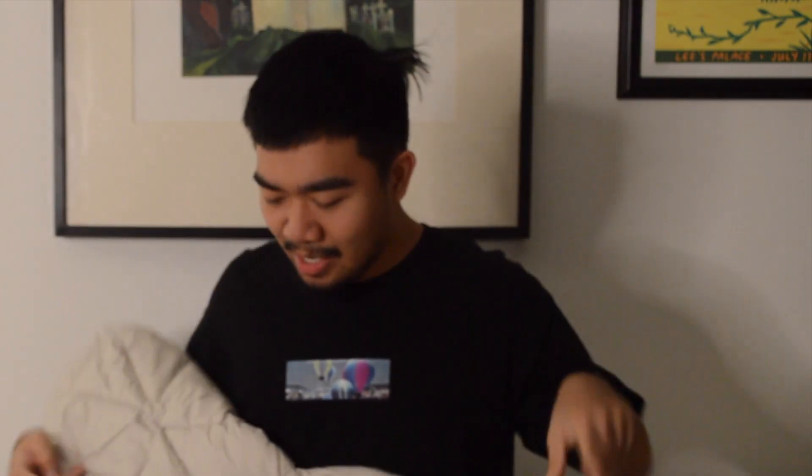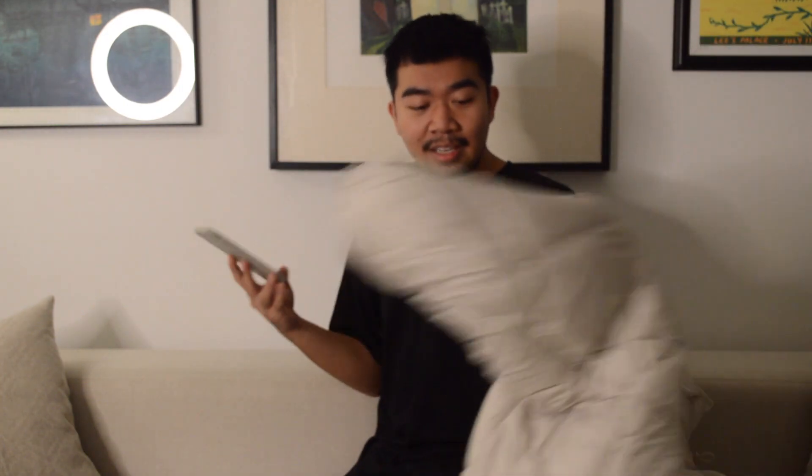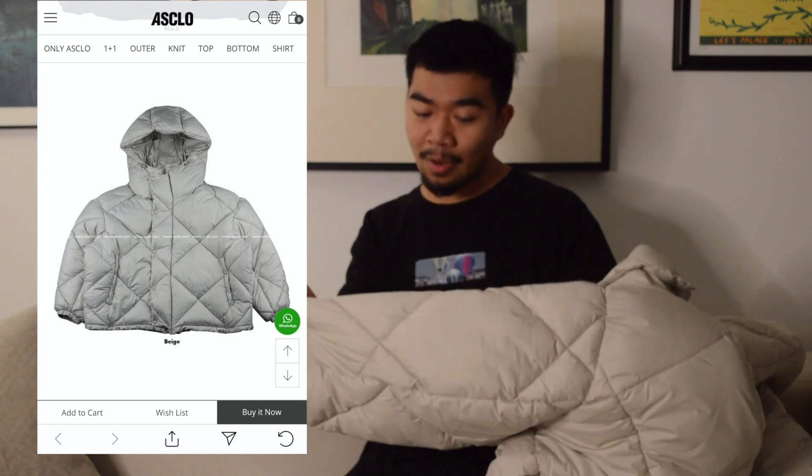Alright, I love the color so far. It's called the Asclo Premium Dia Duck Down Hooded Puffer Jacket in beige. This wasn't the jacket I originally wanted — the one on Galex's profile — but I didn't see it on their website. So I DMed their Instagram and they told me this is their newer version of that jacket. It has more of a quilted pattern and the same oversized look. The original price was $218 and it was on sale for $130.